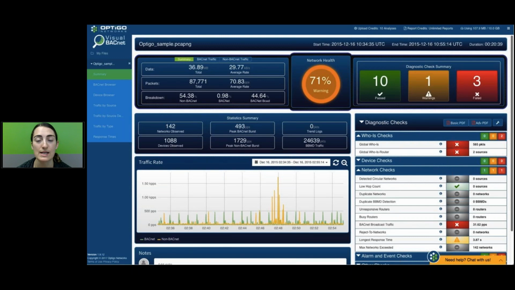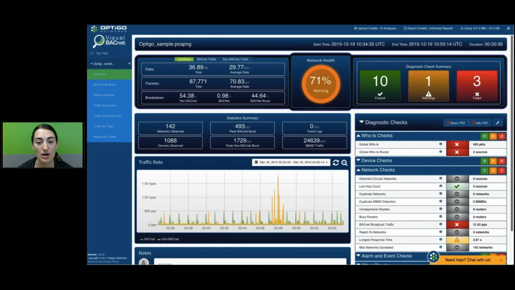Where does this come in handy? One of the big uses is multi-vendor sites. So if you have a site with tons of different vendors on it, we have some sites out there with over 10, 12, 15 vendors on them. But even if you only have a couple, there's often a lot of finger pointing, managing different people on the site. So it can be a really good way to drill down, find the problem, and then figure out who you need to call to come in and fix it, or prove that it's not your fault and get someone else to come in and fix it.